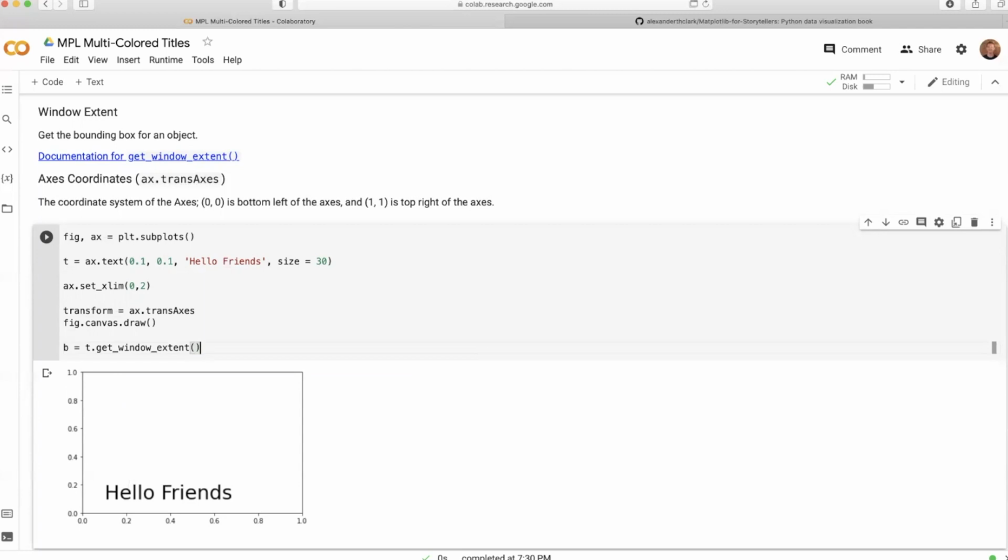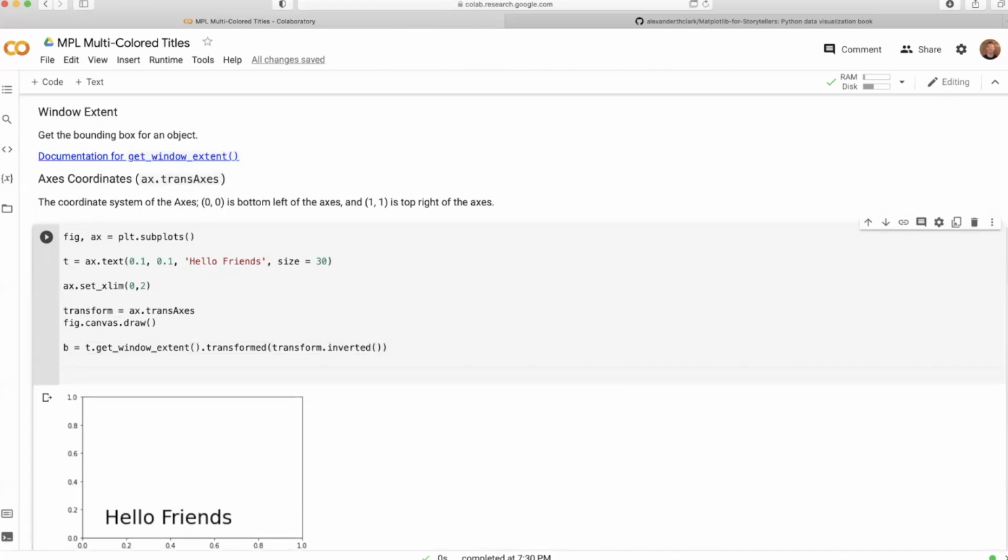And this is going to give you the bounding box, actually not in the right coordinates, not in the axes coordinates we want. So we've got to transform that, because by default it would be in, I think, display coordinates. So you can transform that with this extra code.